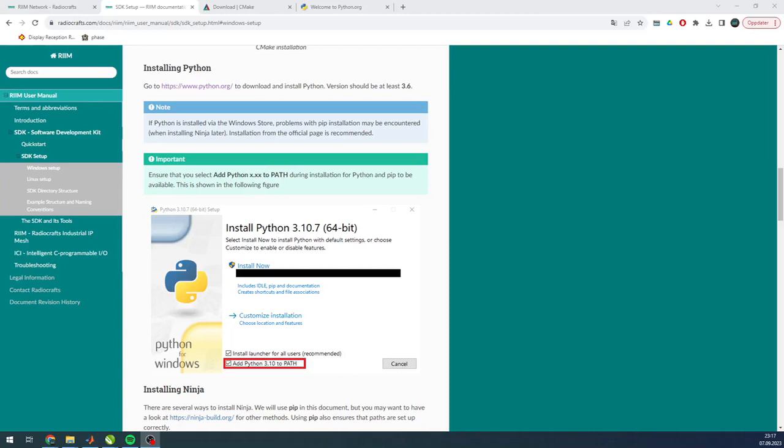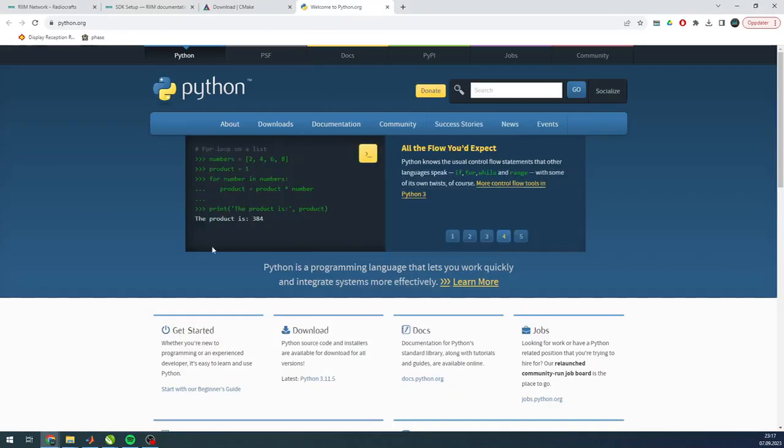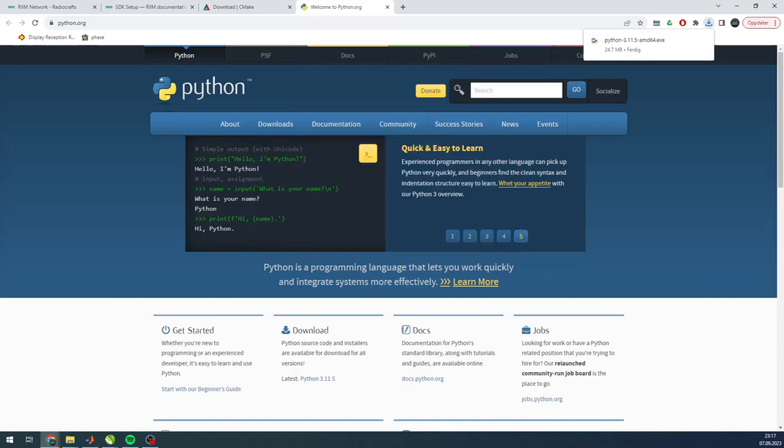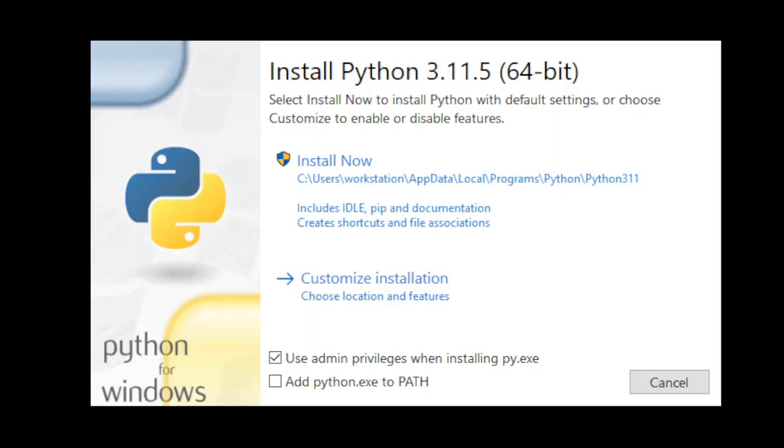For the next part, we will need to install Python. Go to python.org, Downloads, and Download for Windows. You should have the latest version of Python, and the download for this should be fairly fast. Run the installer.